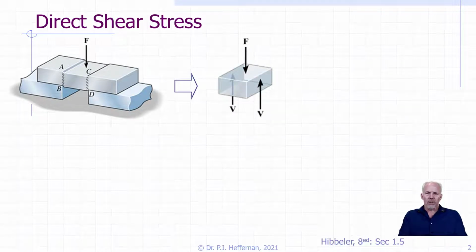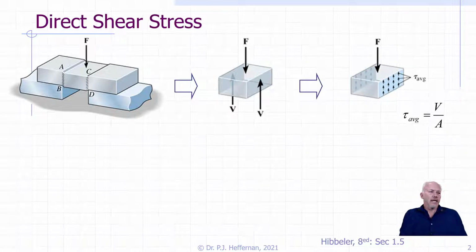If we apply equilibrium to that middle section, we see that along those two shearing faces, we must have internal forces to resist the load F pushing down on the bar itself. We denote these by the letter V, which we commonly use to refer to a shear force. Now, you and I both know, because we were paying attention when we were talking about axial loads, that an internal force is simply a mathematical manifestation of the stresses that are causing it. So let's have a closer look at this piece, and specifically the face, because that V is actually a series of shear stresses occurring across the face.